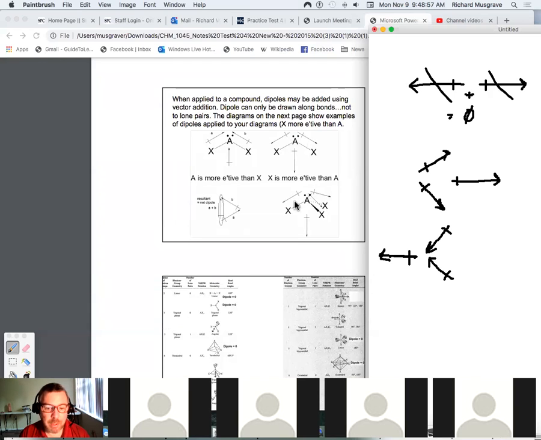On a three-dimensional level, it becomes a little bit more difficult to determine this, but it does follow a very similar kind of pattern. What I'm trying to show you here by showing these bonds, you'll notice that I've got a straight line here. What I'm trying to say there is that AX bond is actually in the plane of the paper or in the plane of the screen. The wedge here, this solid wedge, is an indication that the X bond is coming out from the screen. And this dash bond here is an indication the X is going into the screen.